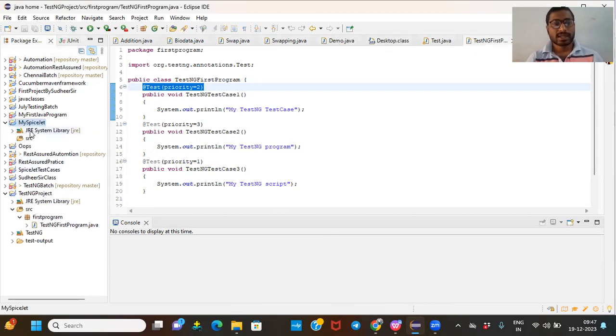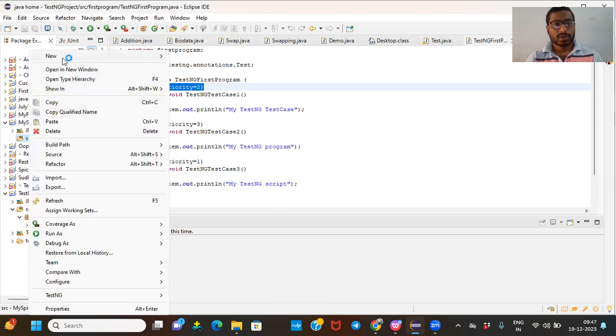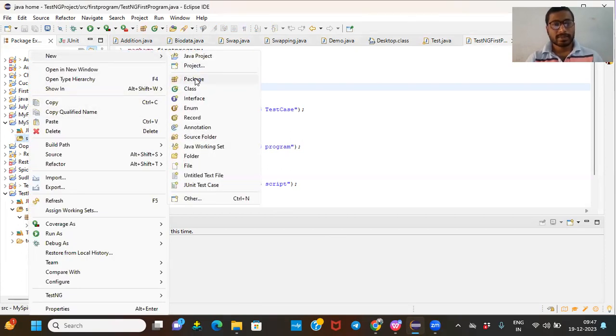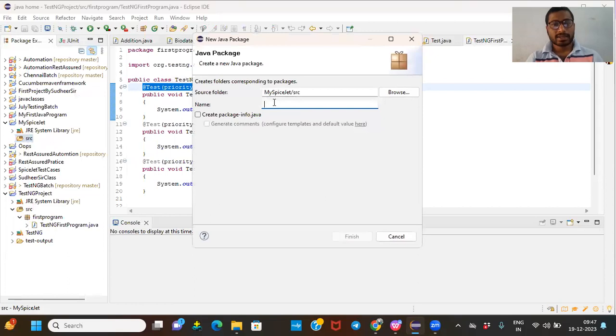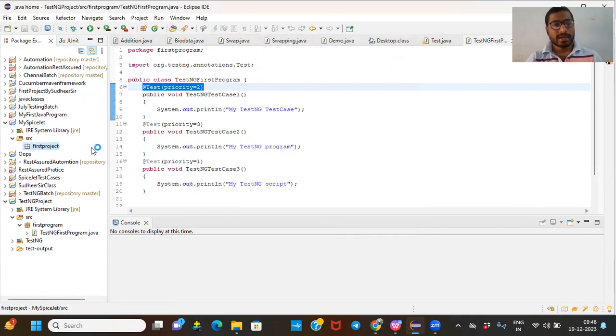Just expand this and go to the src level. Right click, go to New, and now create a package. The package name I am going to give as first project. Now come to Finish. My package is created here, right?